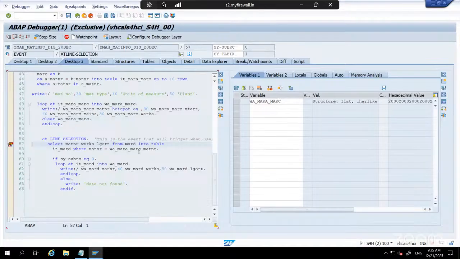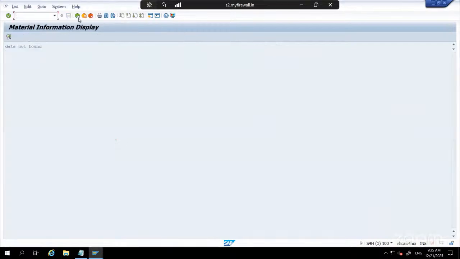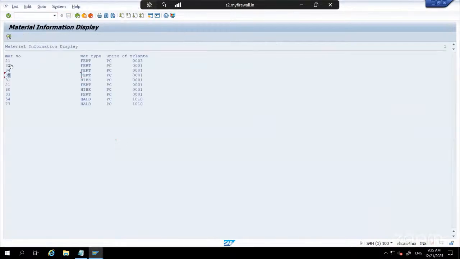Anyway, now this select statement will fail. But the main concept we are working on is, if I click here, that material should come. If I click on this, that material should be available to fetch the data from the MARD table. This data is a join of MARA and MARC. Good. If I click on this material number, data should come from the MARD table for the given material number. What is the one concept that is there?